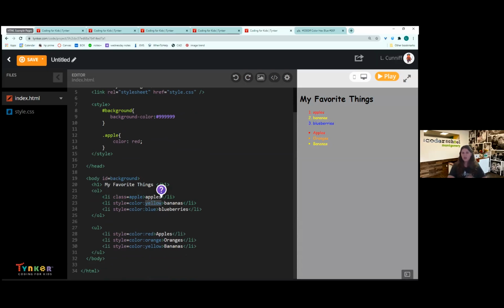So now you have colorful text and a colorful background. And hopefully it looks a little better than the website we were looking at the beginning with the animated orange background and the random colors of text and all that.